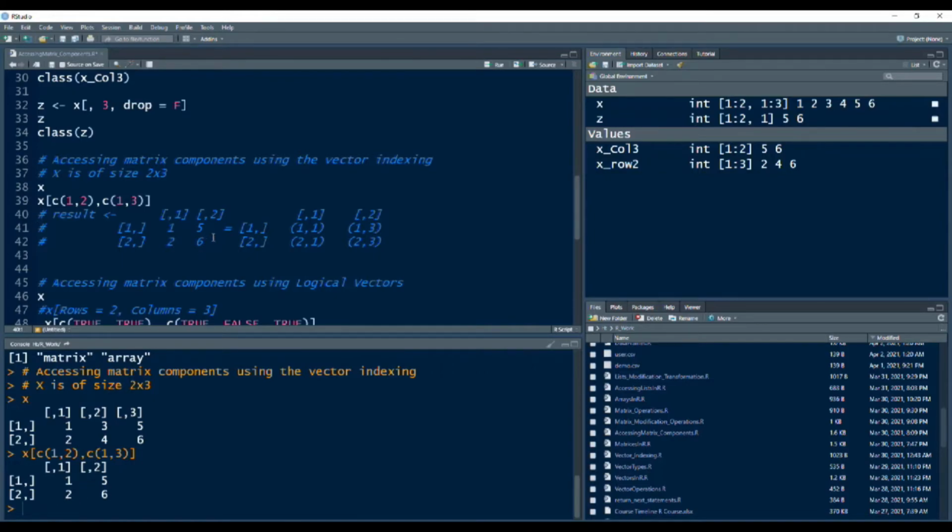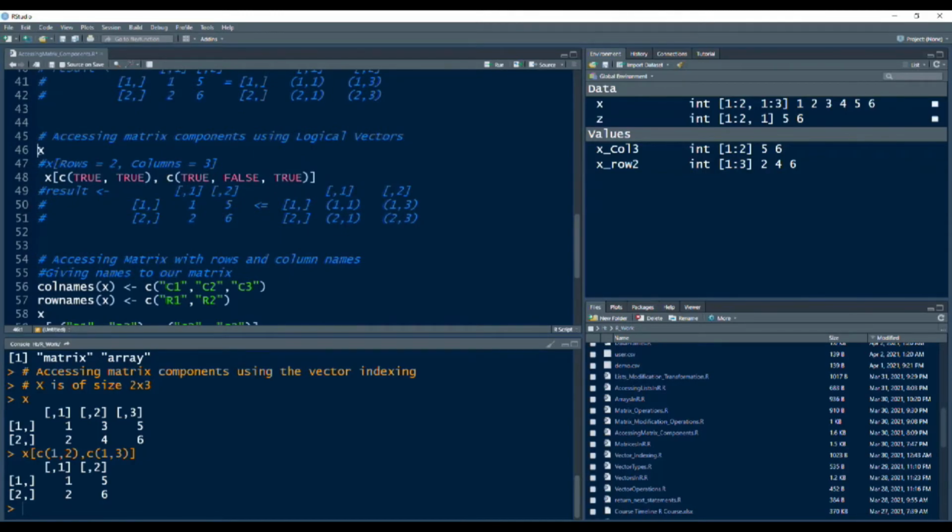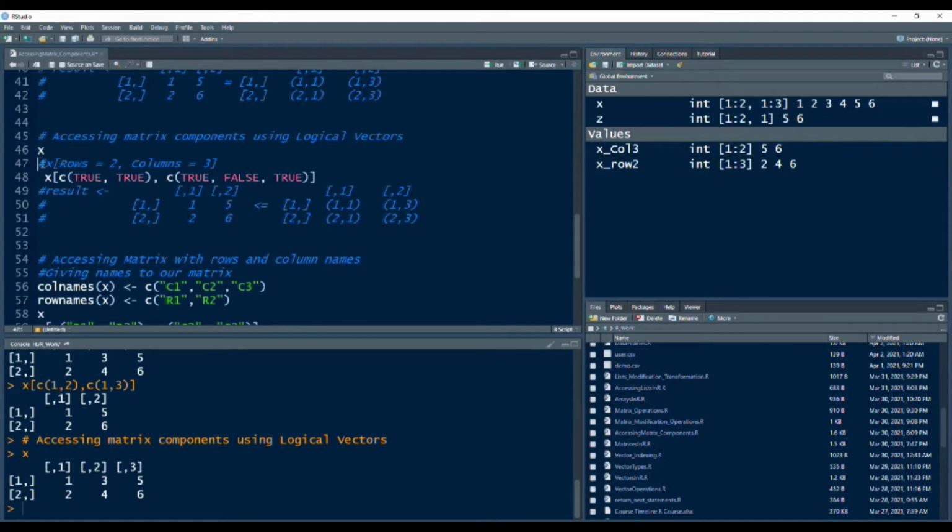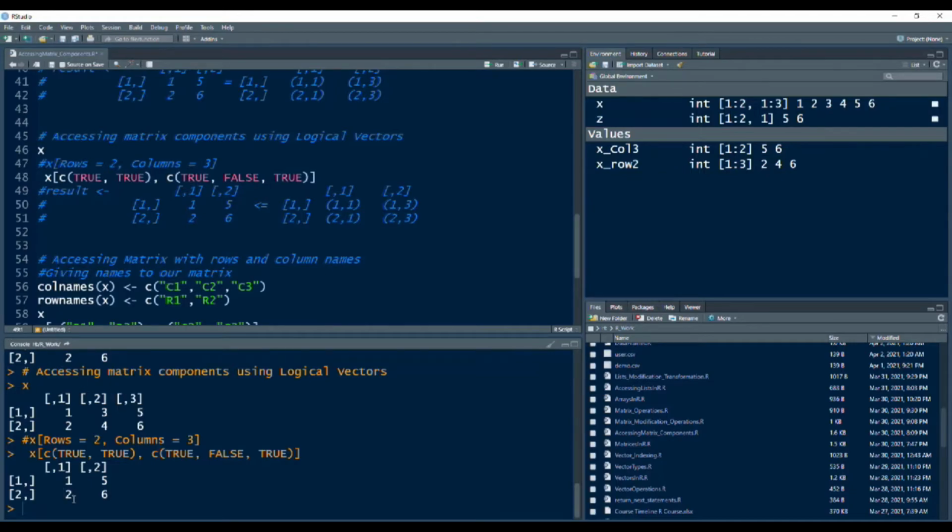Alright, so then you can also access your matrix using logical indexing. So over here we have the matrix X, and in line number 48 we have used logical indexing. The number of vector arguments for rows and columns must be equal to their dimensions. Like I have 2 rows in my matrix, so I have used 2 vector elements for rows and 3 for columns. For cases where you don't give it, R will by default interpret it as true. Over here we have a row vector having 2 true values, which means the indices 1 and 2. And in the column vector we have indices 1 and 3 as true. So what you will get are the elements of the first row, first column, first row and third column, second row and first column, and the second row and third column. And here I run it. So it returns us the respective values as we discussed.